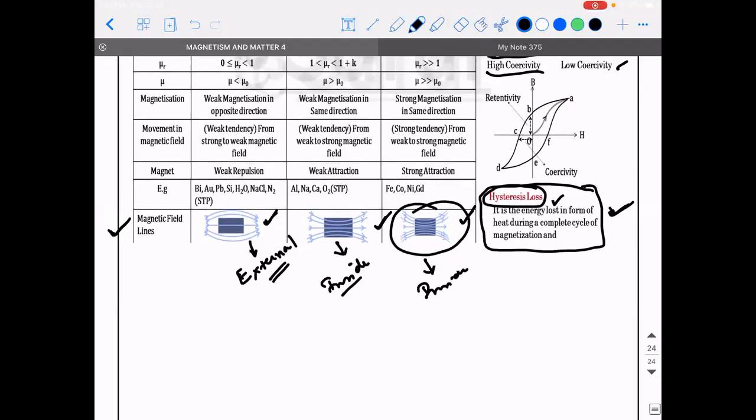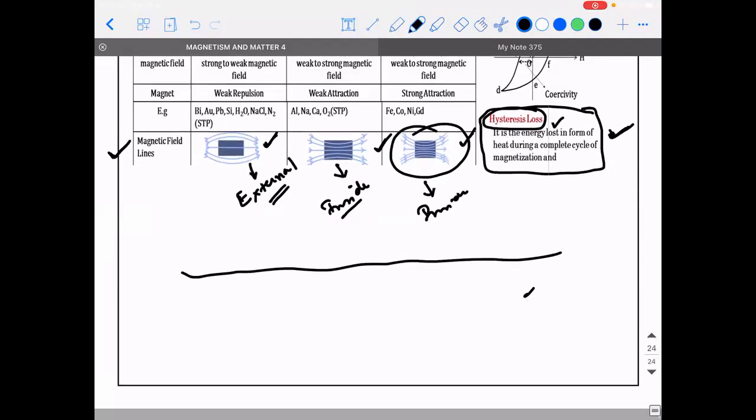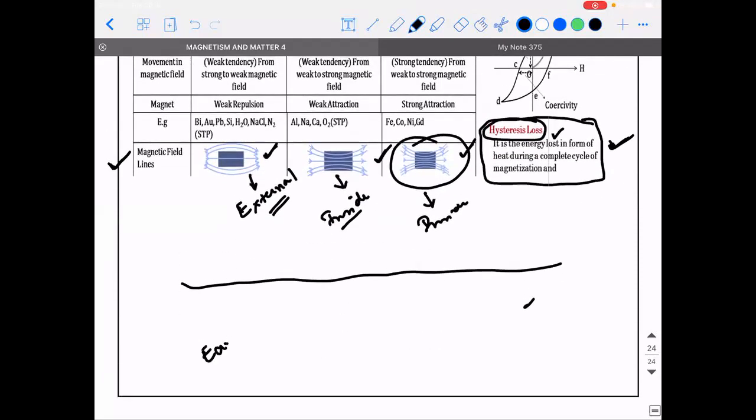Okay. So this is all about the diamagnetic, paramagnetic, and the ferromagnetic substances. The last topic that is left in this chapter is Earth's magnetism, which we will complete tomorrow. Then I will start the next chapter also. Earth's magnetism is very small. So revise and come so that you understand things better.